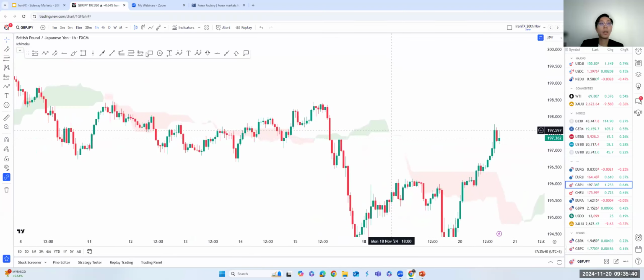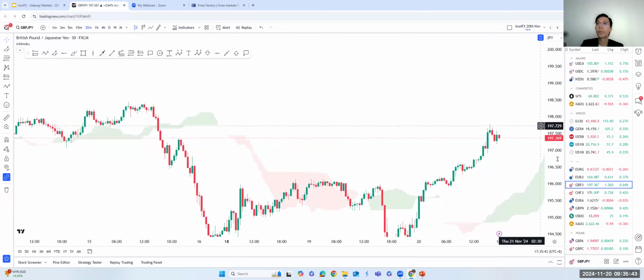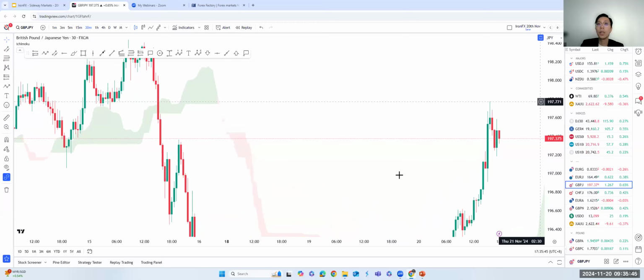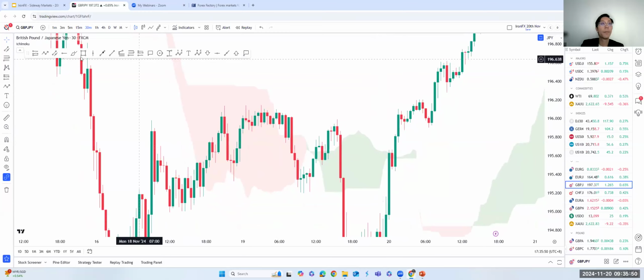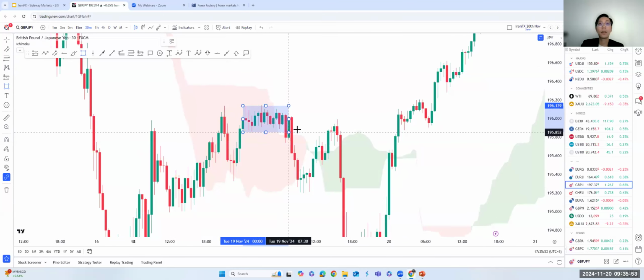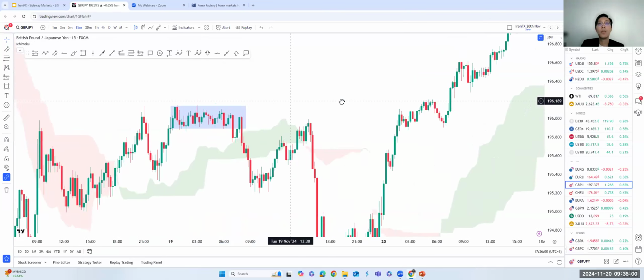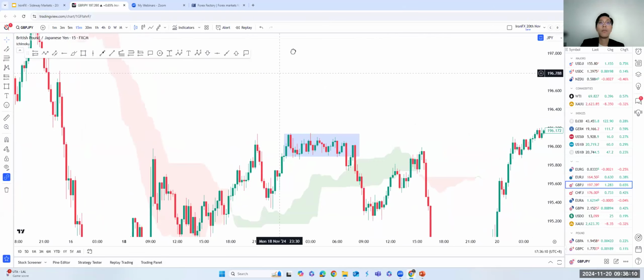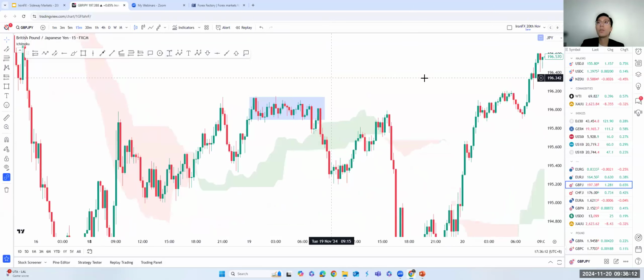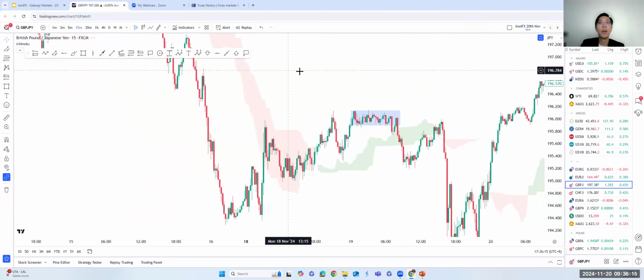Okay, let's take a look at this. You see such little choppy movements right here. It's like price just doesn't want to break out of this range. So you see right here, such a range, like let's say we already have a strong push upwards, and then you are looking for, okay, let me show you on a step-by-step basis.